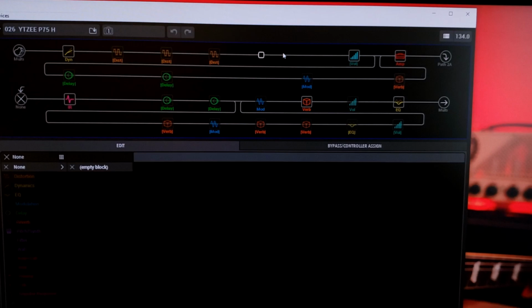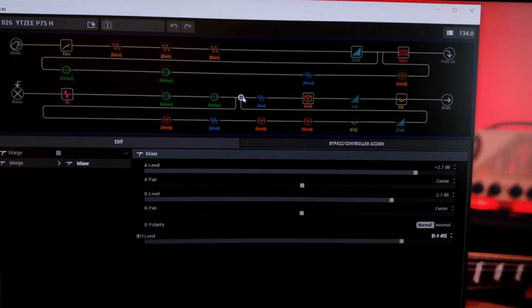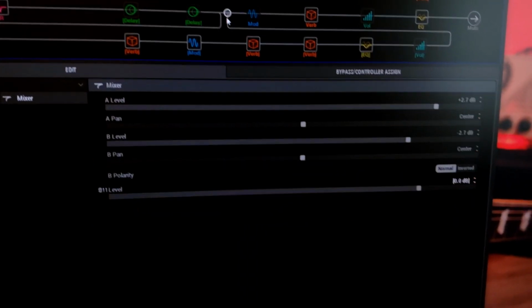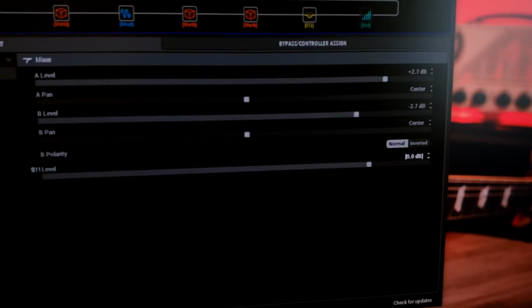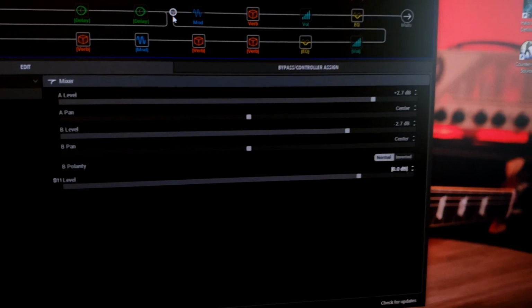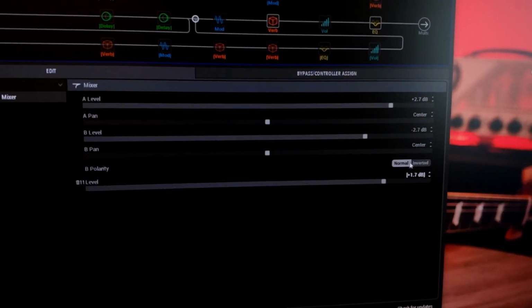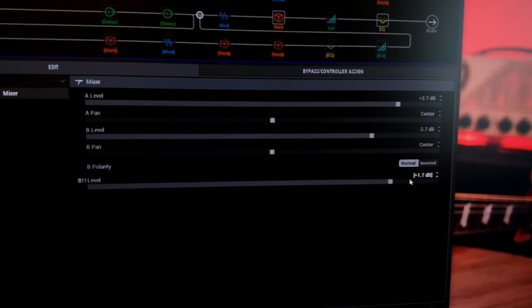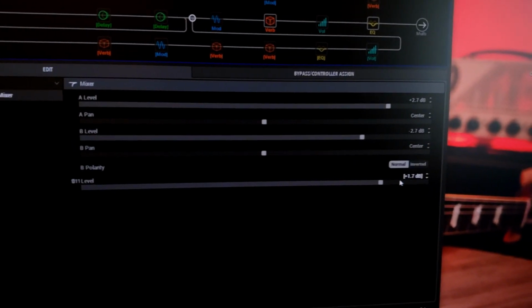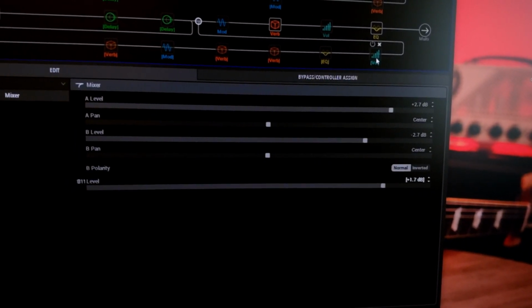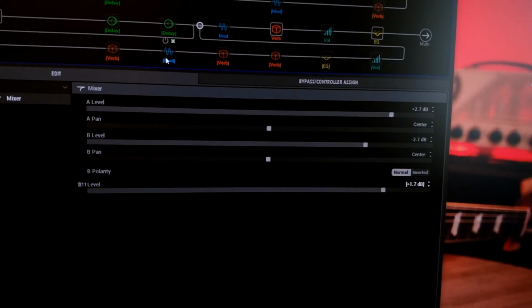All right, on HX Edit, you are also going to go right here. This is the thing you want to change. So I'm going to go ahead and turn on the Mod Verb to show you it working. So that should be at plus 1.7 dB, and you can see it says 0. So it's not working correctly. So I'm going to turn off the Mod Verb. And now you see it says plus 1.7. So again, this is a different preset I'm showing you than what I did on the actual Helix, just to show every Helix preset that uses my Mod Verb setup has this switched. So you need to switch it on all of the ones you've purchased.